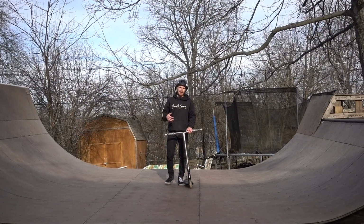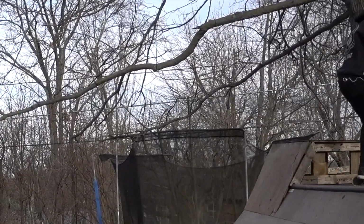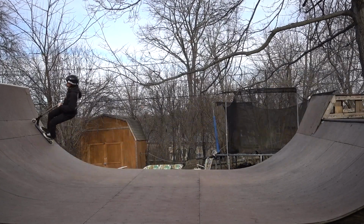We are moving right along because in this step, we're now going to focus on how to get out of the ramp with both feet on your scooter. Well, for starters, you're going to definitely need a lot more speed. So let's go ahead and get pumping on this ramp a lot quicker now.